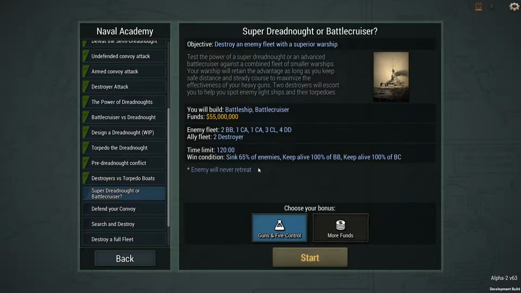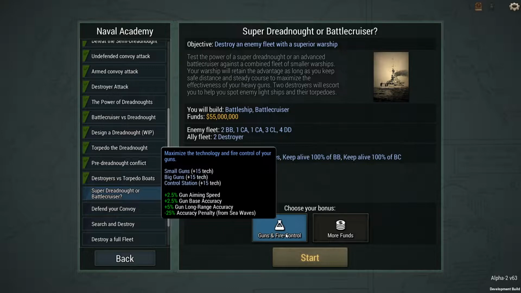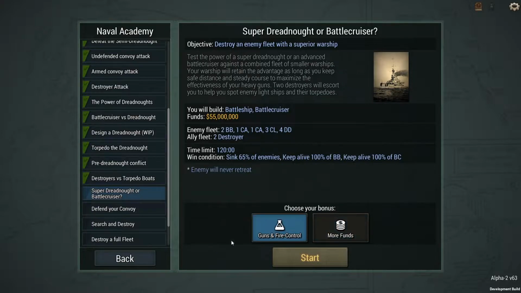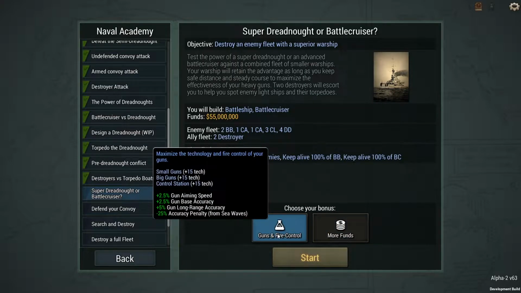So I guess in that case, maybe it doesn't necessarily make sense to build more than 1 ship. I don't know. We'll see. I'm going to leave it at optimized guns and fire control. We could either get $42 million more or a minus 25% accuracy penalty, which is good. A little bit faster gaming speed, a little bit better accuracy, a little bit better long-range accuracy, plus a lot more techs.